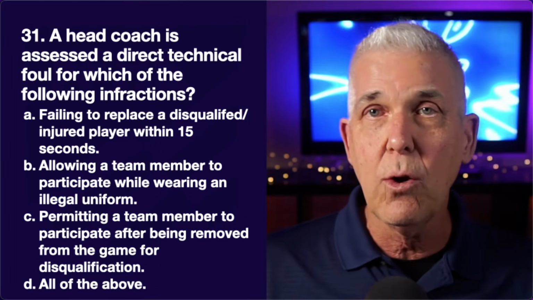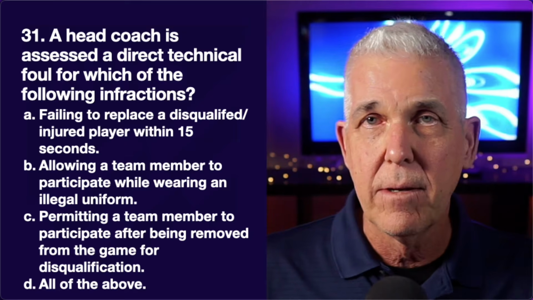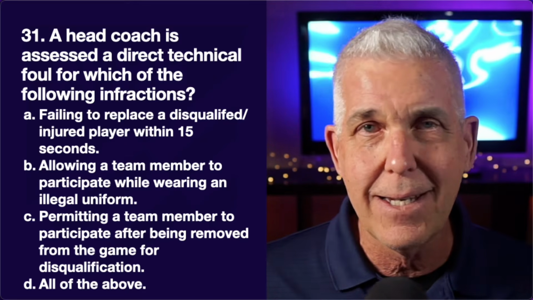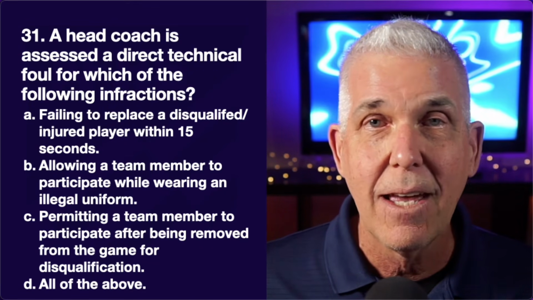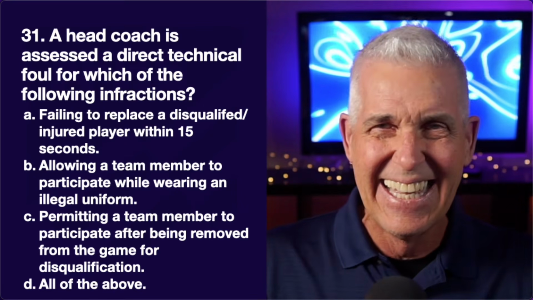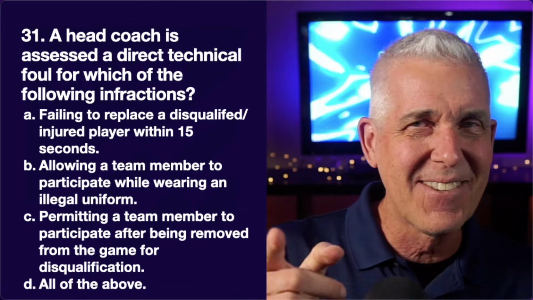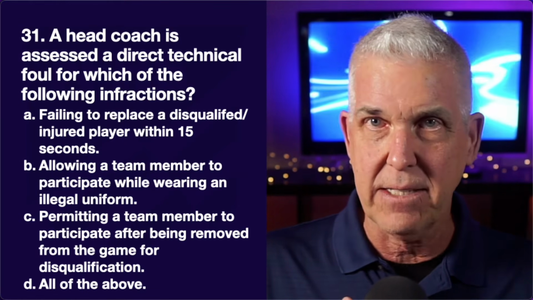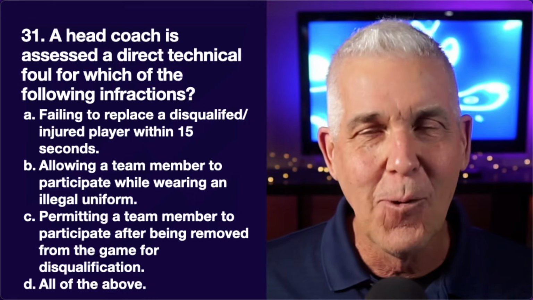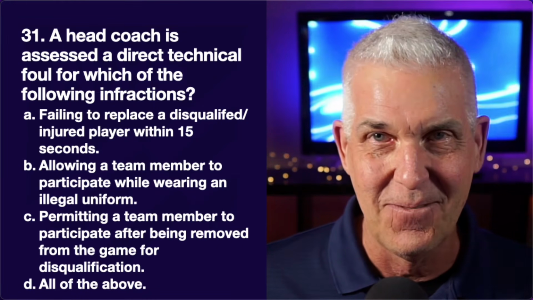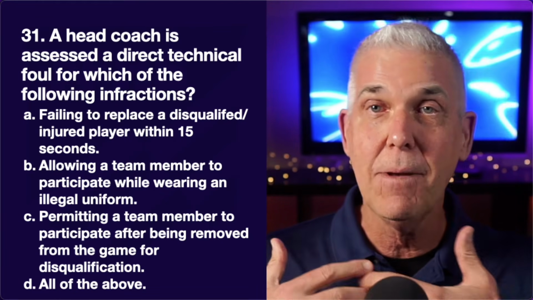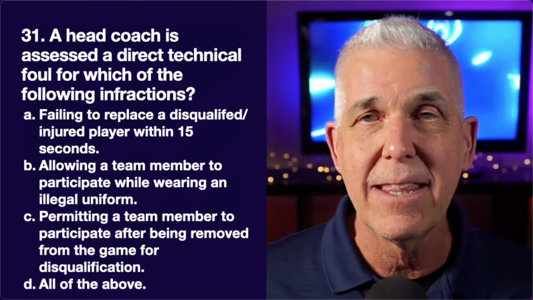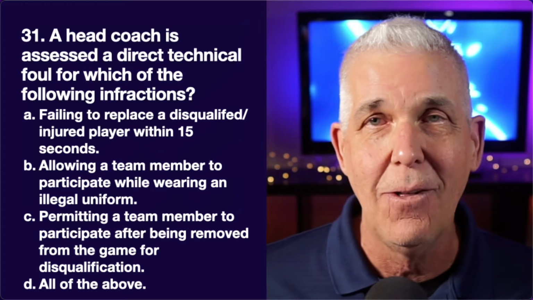We've gone to the coach. Coach, are your players legally equipped? Yes, they are. So they've given us confirmation. But indeed, a team member who participates wearing an illegal uniform. Oh, not illegal equipment. All right, I almost went astray. Illegal uniform, right? They are wearing a uniform that has an illegal number 6, right? Illegal by rule. That would result in a direct technical foul. Yes, the penalty for a team having one player, or multiple players, having an illegal uniform is a direct technical foul on the head coach.